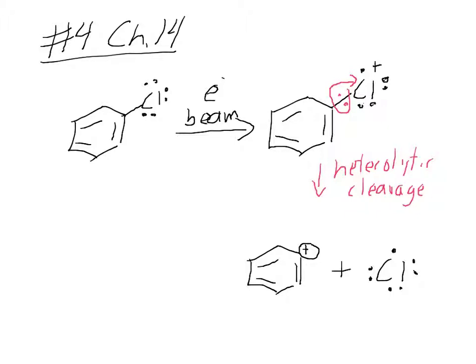It also asks us to draw in the hydrogens. So there's an H here, an H here, an H here, an H here, and an H here. Notice there was no H bonded here, so we don't add an H in. In mass spec, we break bonds, we don't make bonds, usually. One of the key parts people probably mess up on is not just putting a plus charge here, but they also forget to draw in the H's. So this is that heterolytic cleavage.